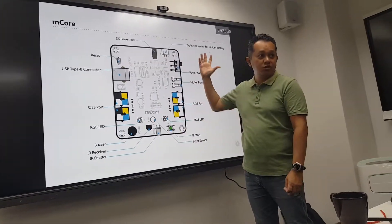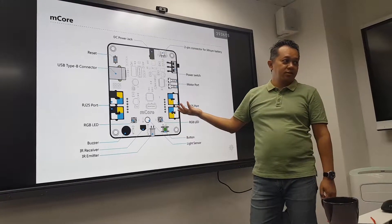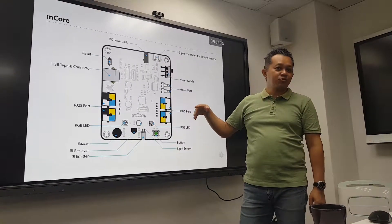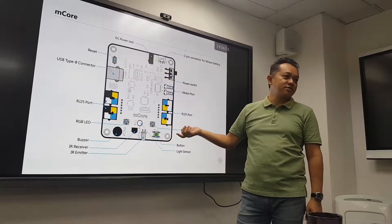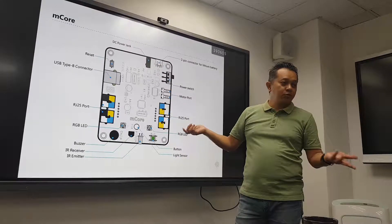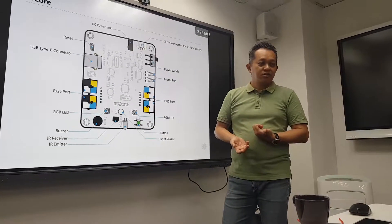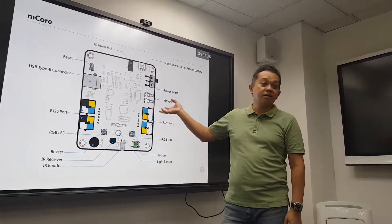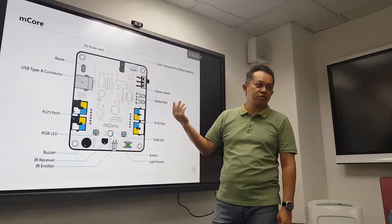So this is an Arduino board. This is a microcontroller. What is a microcontroller? Microcontroller boards are boards that control whatever mechanism, especially in your household. We learned about Microbit — Microbit is a microcontroller, it's another version of microcontroller. This is another version, by Arduino — that's just the name of the manufacturer, the brand.